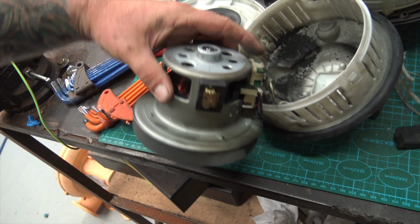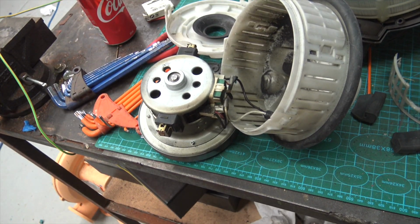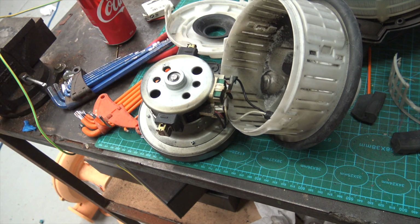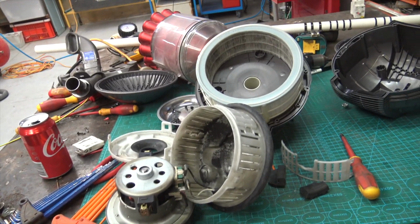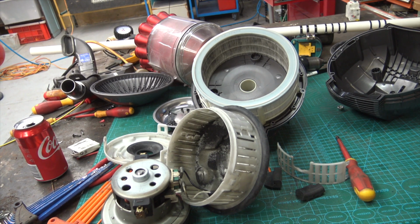So, current feeling is it's brushes. I'll do the old fiddle with the brushes, try and give it a bump. I do have it apart. I don't want it to go spitting into oblivion and ending up like the concrete mixer I have to fix every 2 weeks at work because they can't remember to turn it off before they plug it in. Alright.